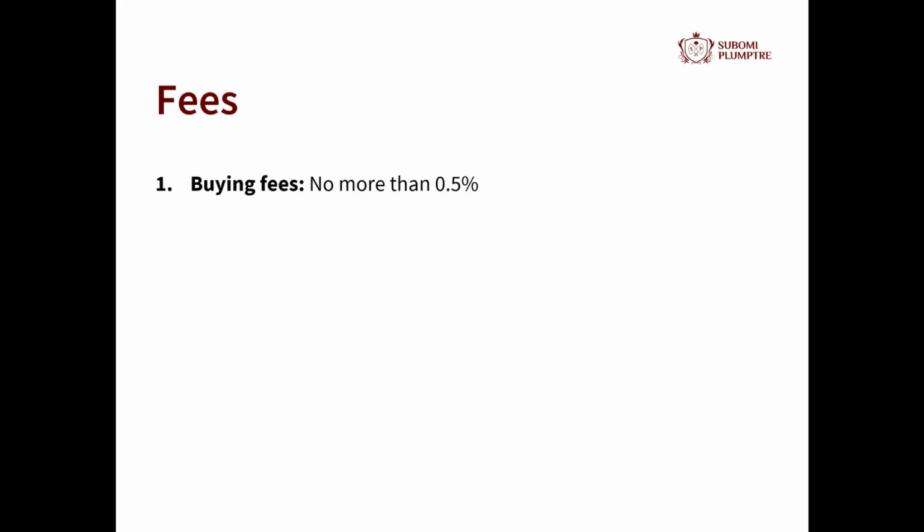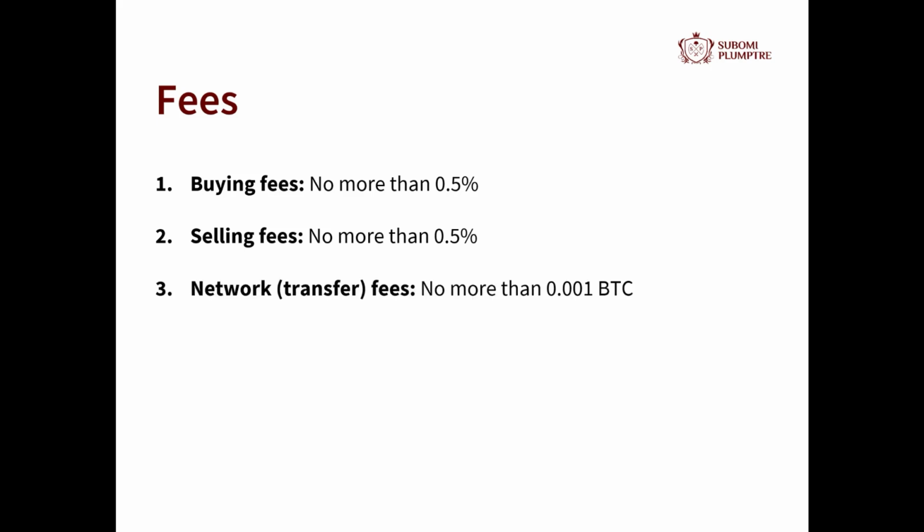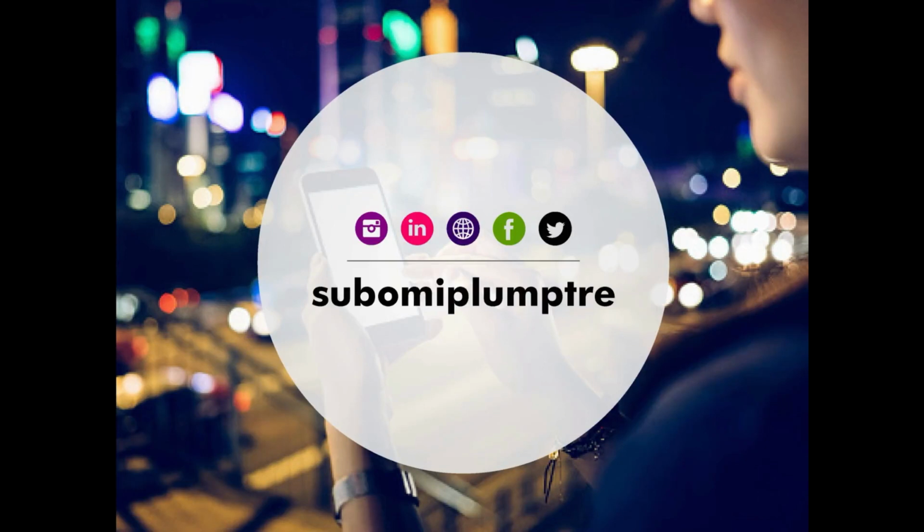So what are the fees? When you buy, typically you pay a fee to the exchange that's no more than 0.5% of the transaction value. Same thing when you sell. It's not free, because remember, you're using their platform to facilitate that buy and sell transaction. And then when you transfer from the exchange to your personal wallet or from your wallet to the exchange, there's usually a transfer or network fee, and the fee is variable, based on the volume on the network. So that's the introduction to cryptocurrency.